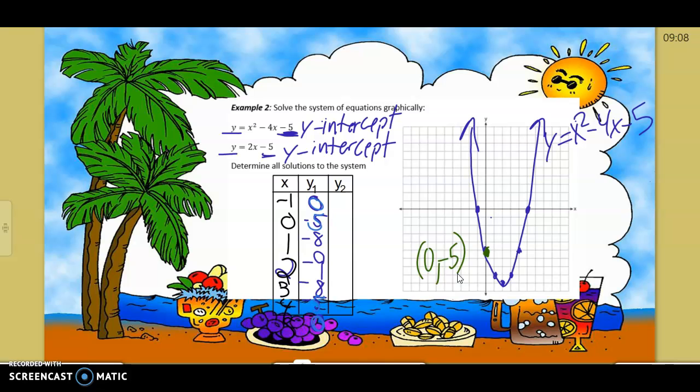And now I'm going to rise 2 and run 1. Remember, you can put any number over 1. So up 2 over 1, up 2 over 1, up 2 over 1. Ooh, that's another good one. Up 2 over 1, and there we go. So down 2 over 1 for the bench as well.